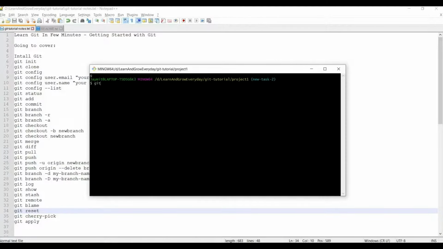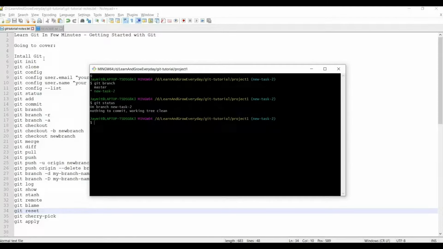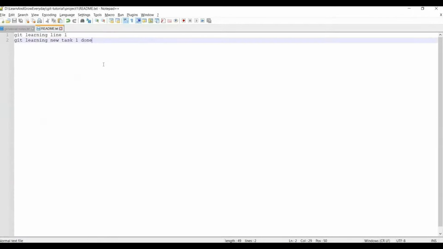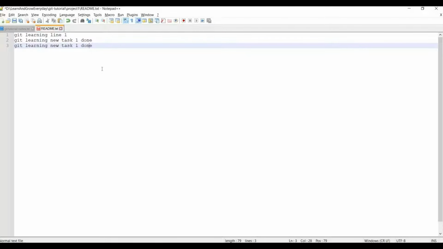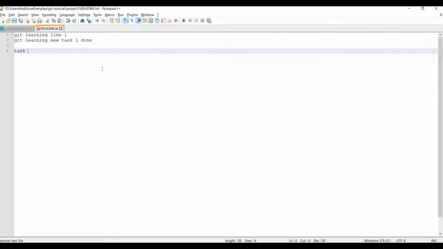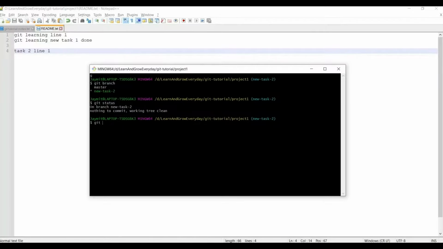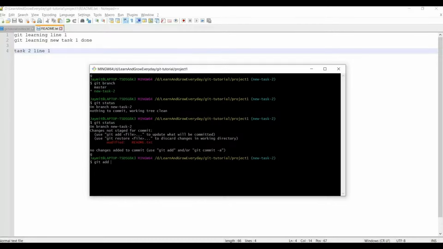Say for example I'm in the new task 2 branch, and I am adding here one line, task 2 line 1, and I am doing commit.